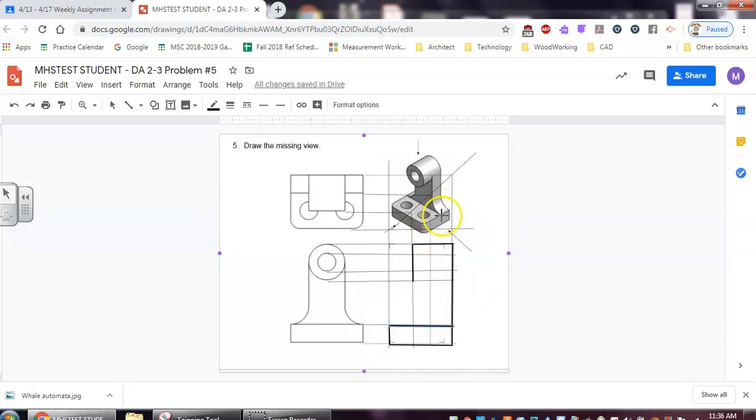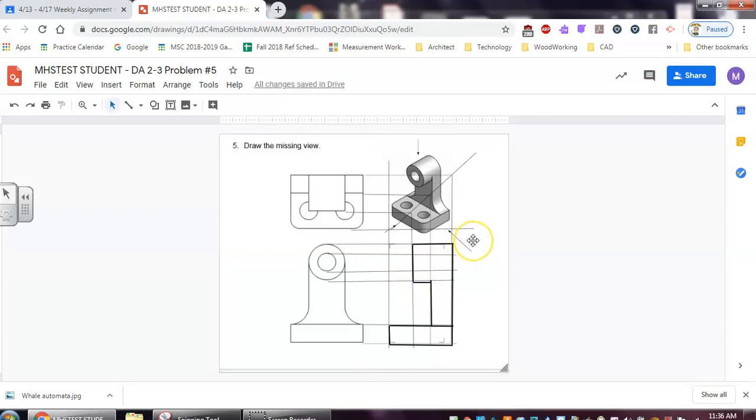Now, I'm also going to notice this point, which corresponds and correlates with this one. As I bring that over, this is going to go up. But I'm not going to have an object line or a hidden line down here. It's going to start at this point and project up. So I'm going to put what I think it's going to be first. So select my line type. I'm going to come up from here to there, and I will go from here over to there as that line.